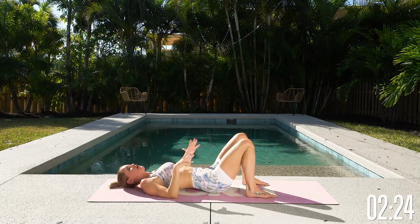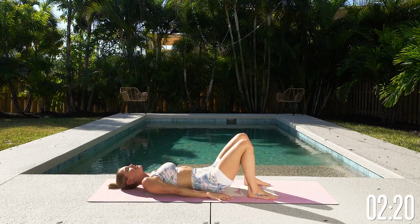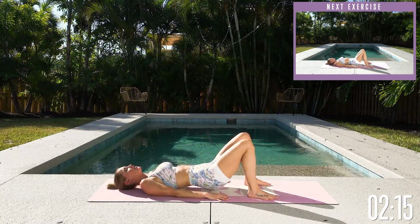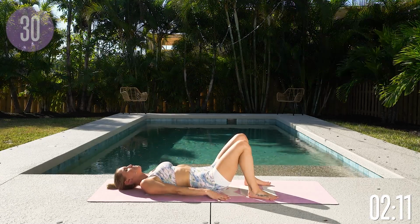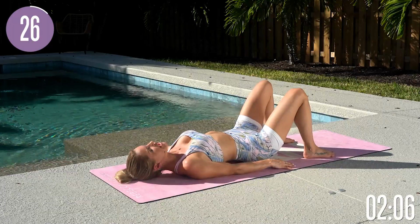Right, we're gonna take it into a few things to activate our glutes. So press down into the heels, relax your hands down, and all we're gonna do is press down into the ground, squeeze those glutes, and then gently release all the way down, all right? So great little glute exercise here to build those booties. So press down into your heels, and then all the way down. Everything else is nice and relaxed.